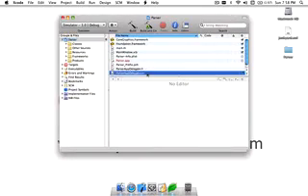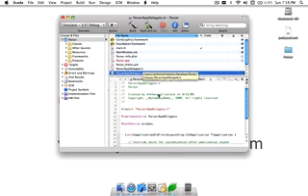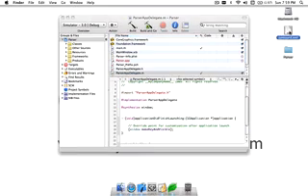Alright, so the first thing we're going to want to do here is get that file for parsing ready. We're going to upload this XML file I have on the desktop here, junkyard.xml, to a server, particularly the MyCodeTeacher server, in an XML subfolder on the root folder. And fortunately, very fortunately actually, if you create an NSXMLParser object and you tell it to parse a file that exists on a remote server, it will download the file for you. So you don't have to use NSURLConnection to get that file.